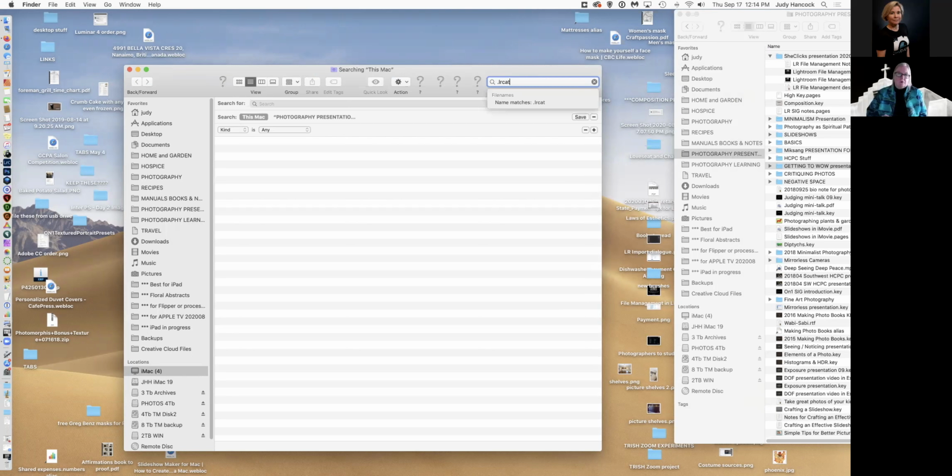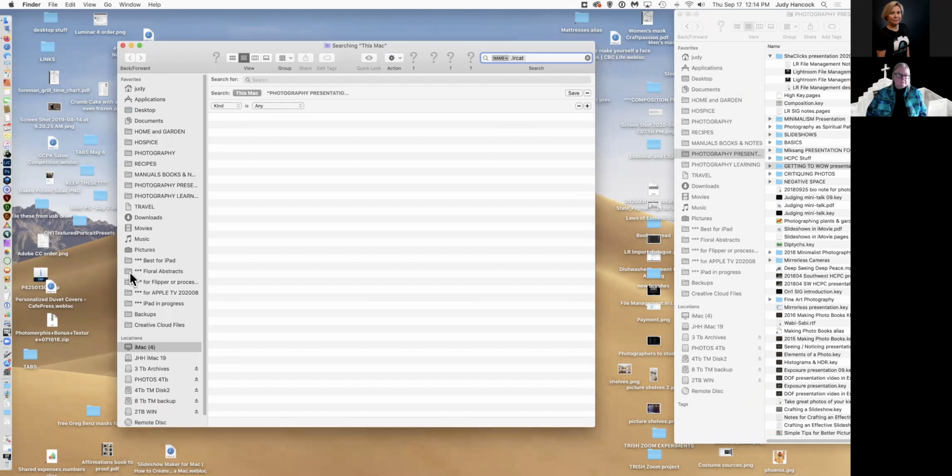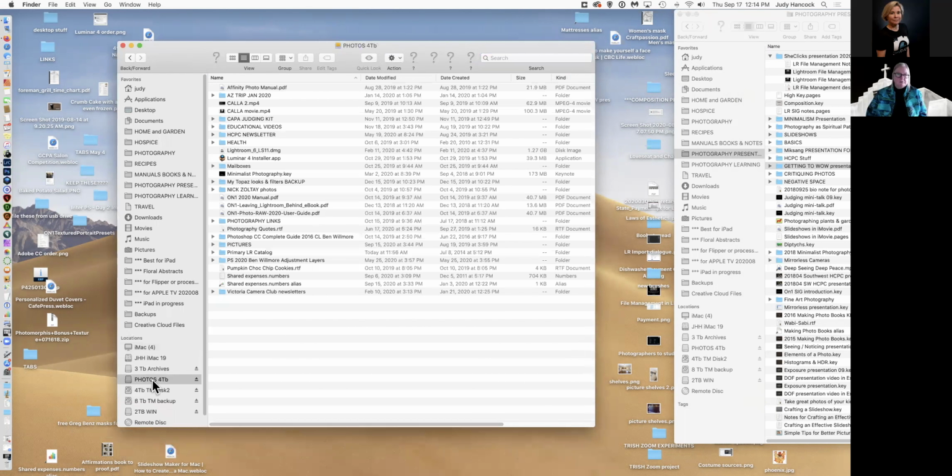That stands for Lightroom Catalog. And we want files where the name matches LRCat. So if I do that, it might take a minute. But eventually, it's going to show us all the Lightroom catalogs that I have. And it might be searching the wrong place. I'm going to try this one.